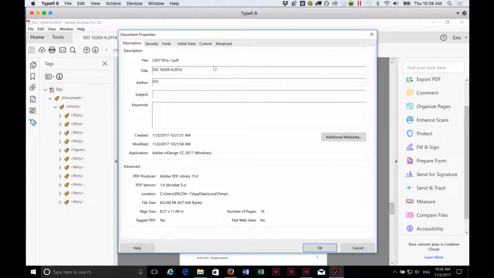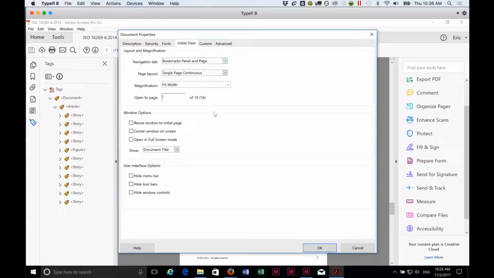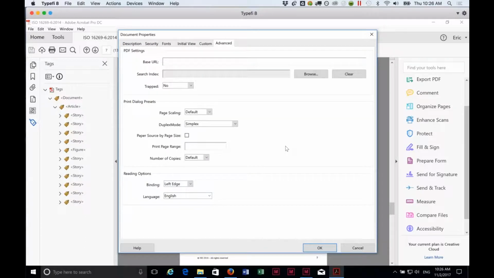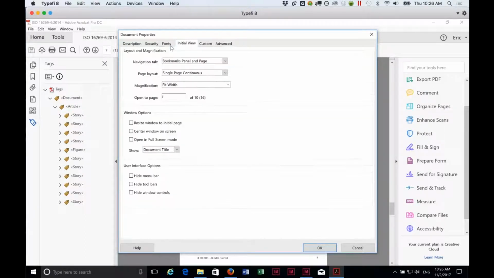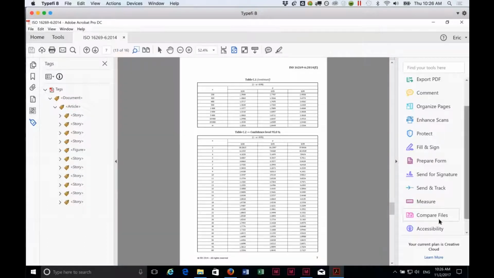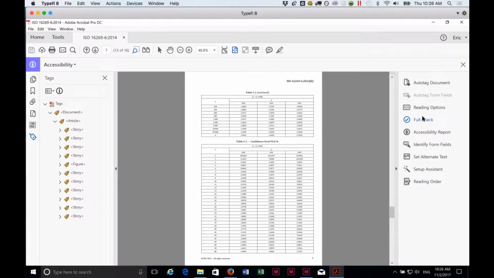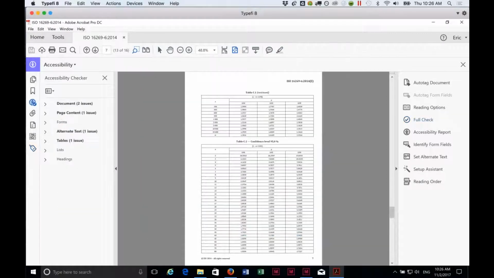The metadata has all been set so that you can see, for example, the initial view has been set, and then all of the different metadata has been set up. If I run the accessibility checker here, we get a report back and it passes accessibility. There's a few issues that you'll have to look at. Some of these are manual things that you would have to check manually anyway. So just a pretty automatic way to set up a file and get that accessible PDF and interactive PDF out.